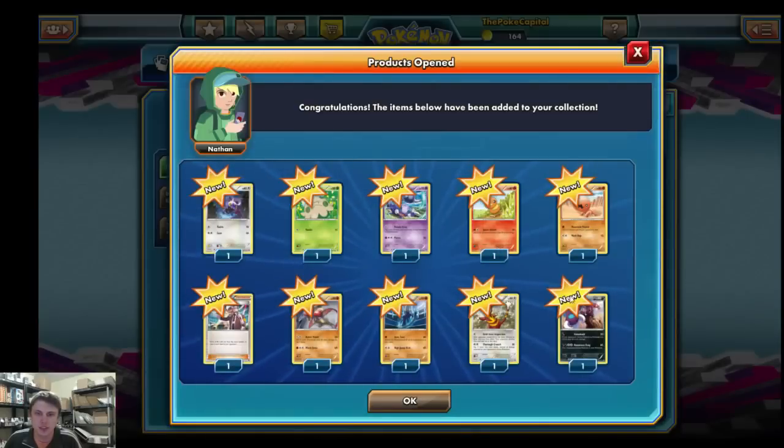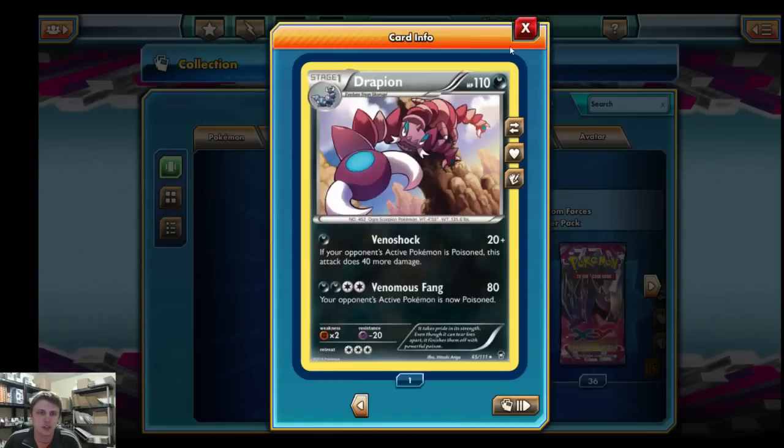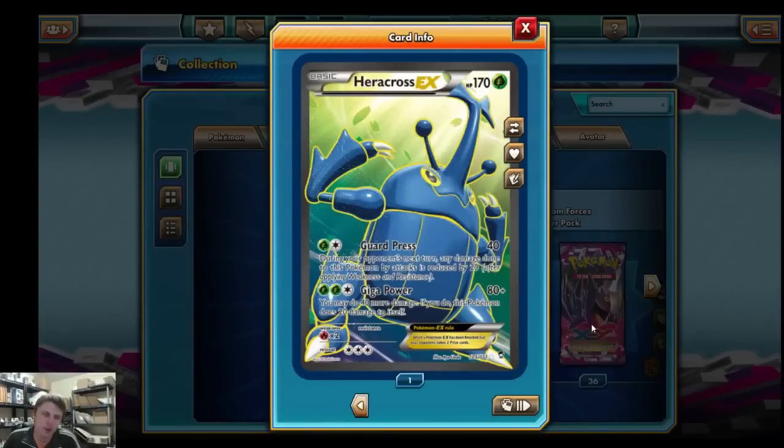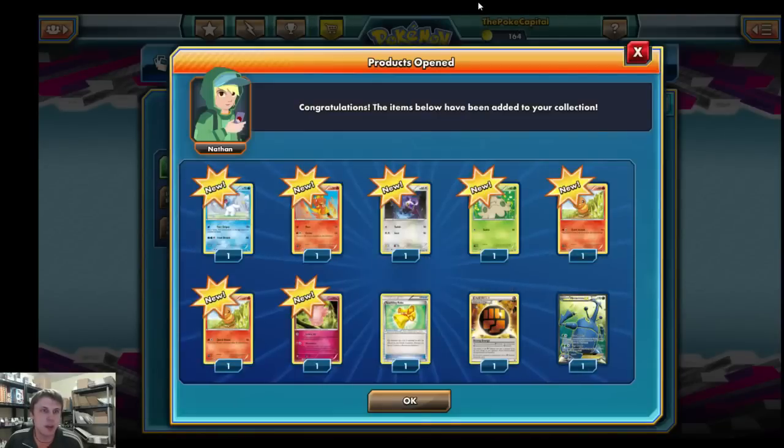Raichu, Thundurus, stuff. Come on, EXs. I don't want to wait. I want it right away. Battle Reporter. Drapion. Boo. There's a Full Art Heracross EX. I think that's our first Full Art out of a lot of packs. I don't think we had any in XY base. Pretty sure there wasn't any in Flash Fire either. Obviously, we got Full Arts in Legendary Treasures because it's Legendary Treasures. You can't not get Full Arts. But Strong Energy, we'll want four of those. Sparkling Robe, etc.